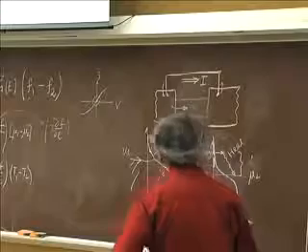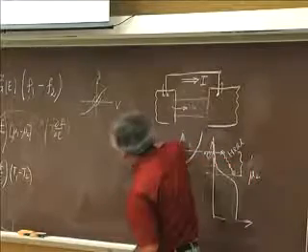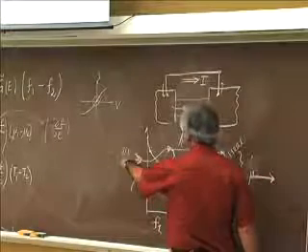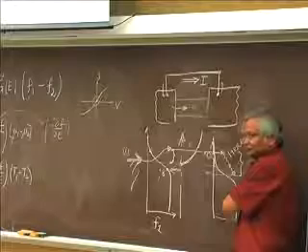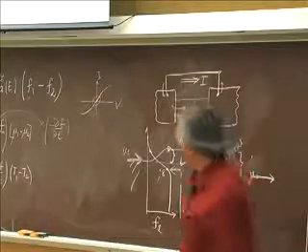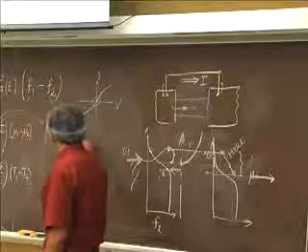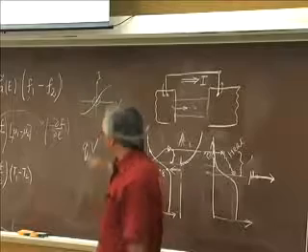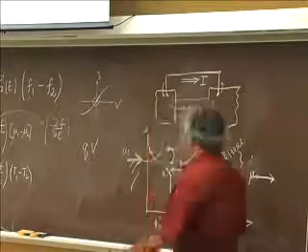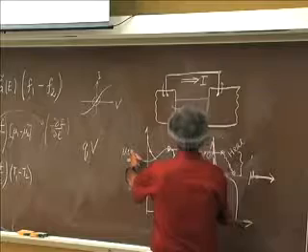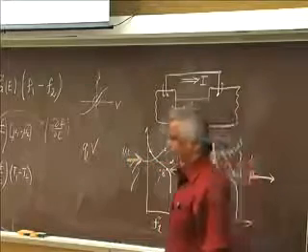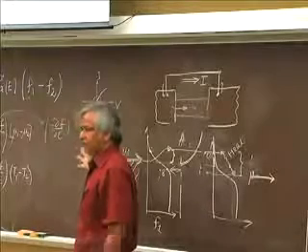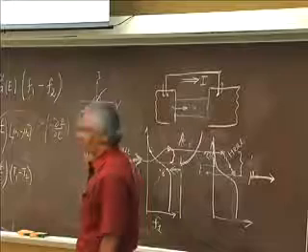Because every time an electron goes through from here to here, basically what happened was an electron came in at μ1, left at μ2. And so it dissipated an amount of energy that is μ1 minus μ2, which is QV. So every time an electron goes through, it dissipates overall that much energy. Why? Because it comes in here and goes out there and it loses this extra energy, QV. And so if electrons are going through at a certain rate, the power would be V times I. Every electron that goes through dissipates that much.